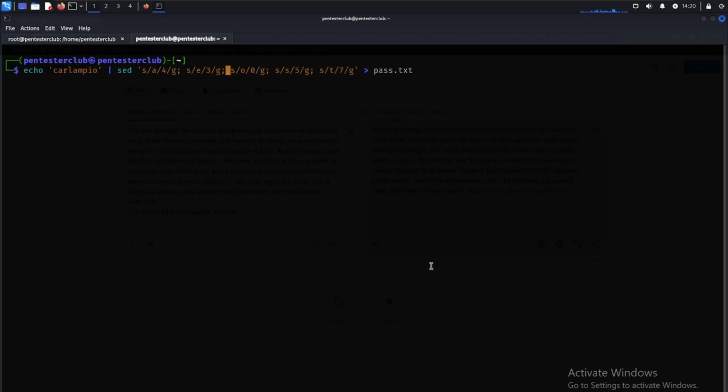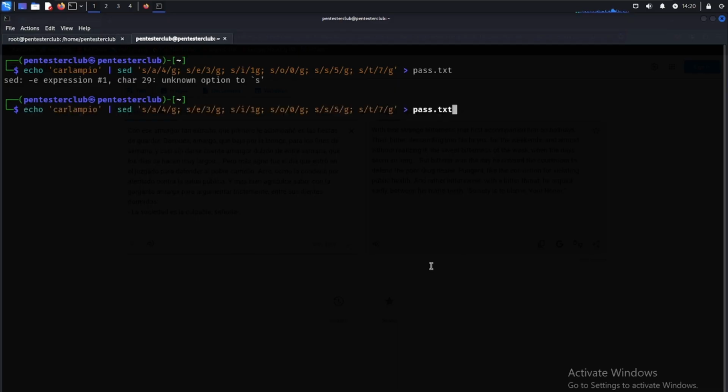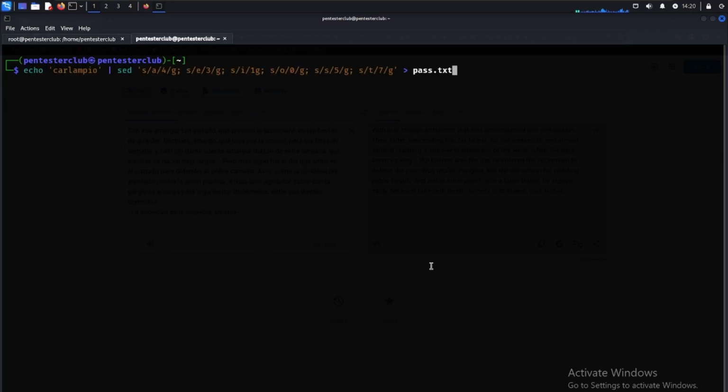Otherwise, yes, I would like to add from here as a beginning SI1G. So now you just try here. Character. Yes, okay. I just type clear.